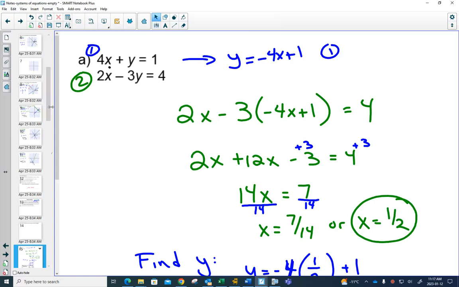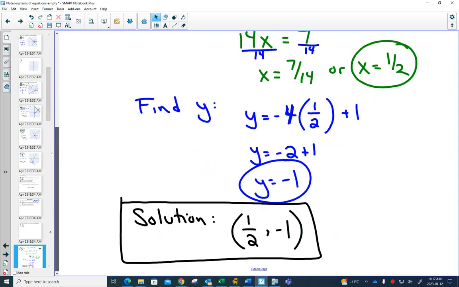The first method that we looked at was graphing. But this point, can you see that on a graph? That wouldn't be perfectly on, like, little crosshairs of your graph. So you'd be like, kind of guessing. So this method of substitution is really nice, and it's probably the most famous method for solving.